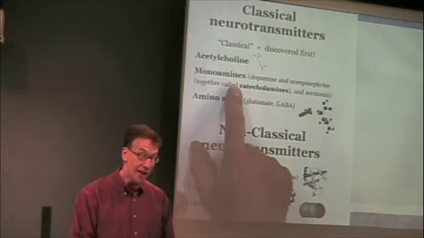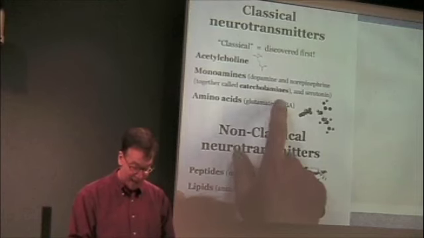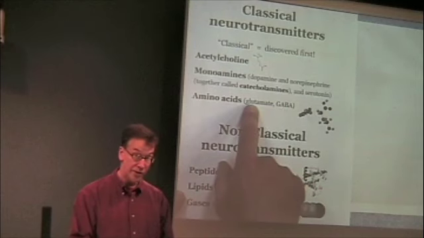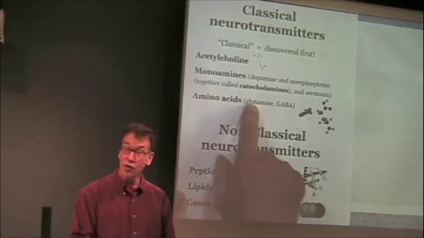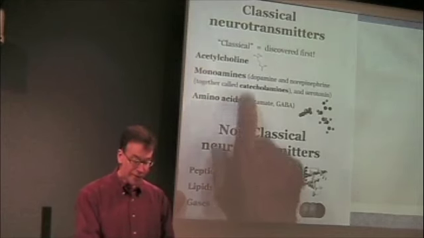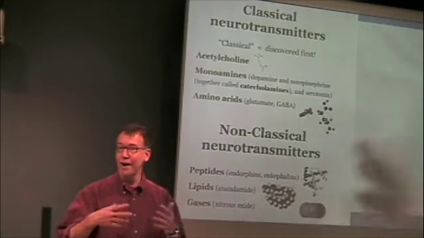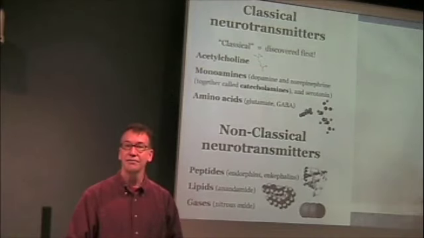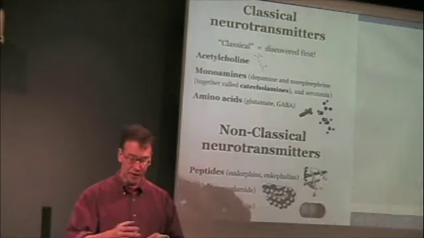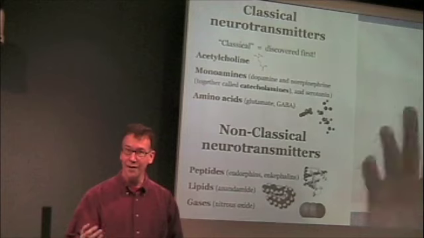They also tend to target, for example, GABA. Alcohol will target GABA, we will learn, and also, it turns out, will target a receptor that's associated with a neurotransmitter called glutamate. So when we refer to classical neurotransmitters, this is a historical reference, it just means that they were discovered first. All these neurotransmitters are chemicals. They're all going to be synthesized. They're all going to be broken down, right?